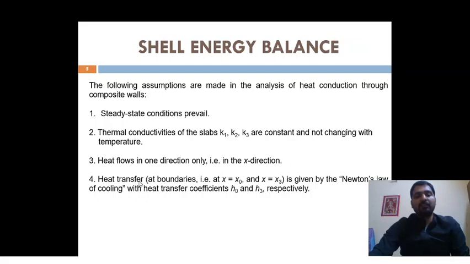The next assumption is that heat transfer at the boundaries, that is at x equal to x0 and x equal to x3, is given by Newton's law of cooling, because there is a fluid at these surfaces. Newton's law of cooling is valid because the mode of heat transfer is convective. The heat transfer coefficients are denoted by h0 and h3: h0 is the heat transfer coefficient at the surface x0, and h3 is the heat transfer coefficient for the surface x3.